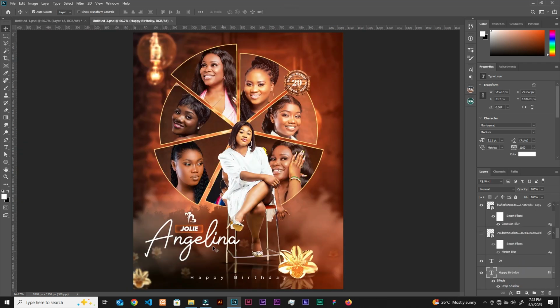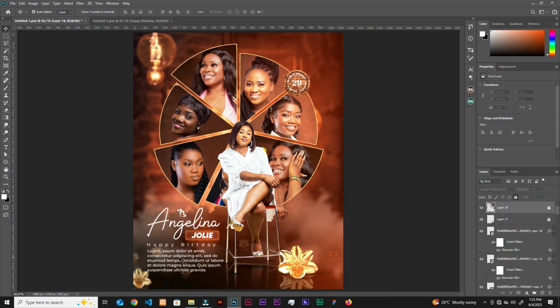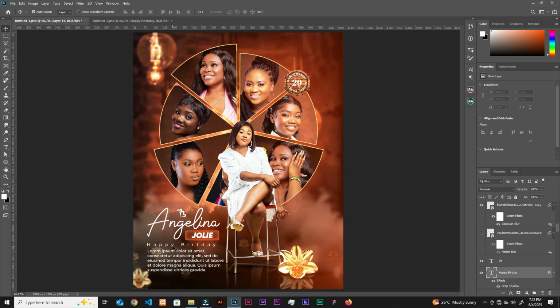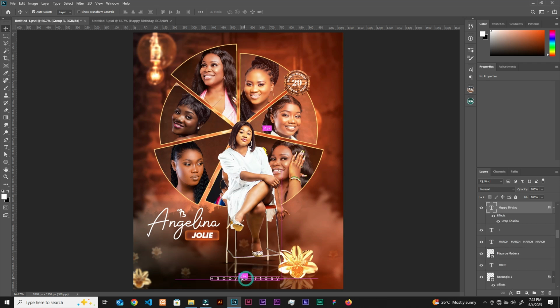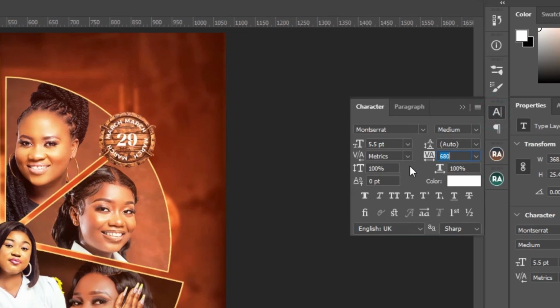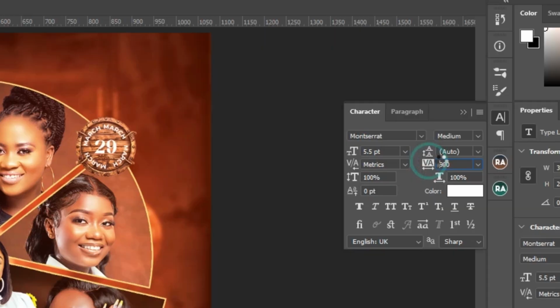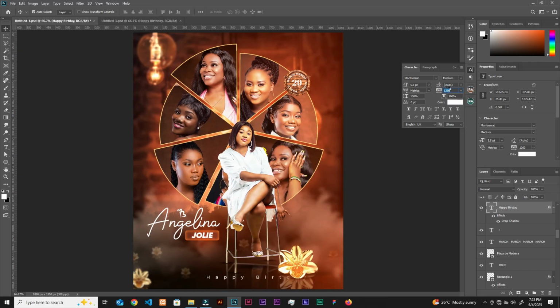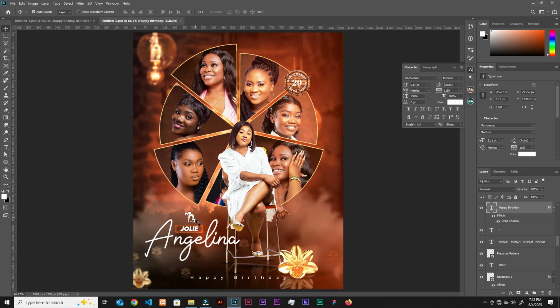And lastly, if you want this type where you got only the name and then the happy birthday down here, simply delete the lorem ipsum text. Okay, and then bring the birthday here. So let's delete this guy and bring the birthday here, and then over here you can simply increase the tracking. Okay, so when you increase it, you see it stretches, and then you can just place it down here, and you just move this guy here. So over here I just move this guy here, and then this on top.